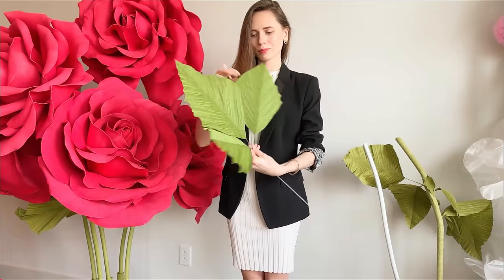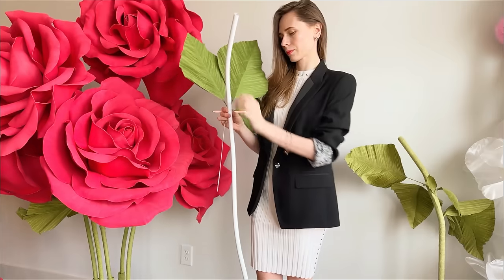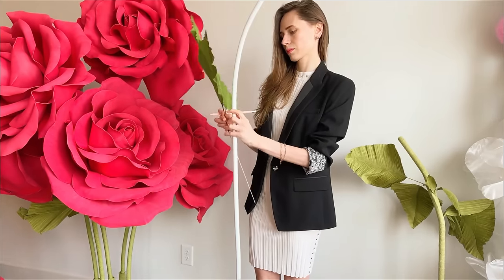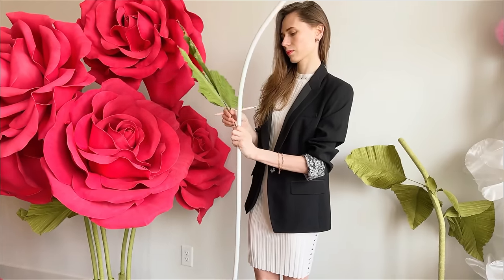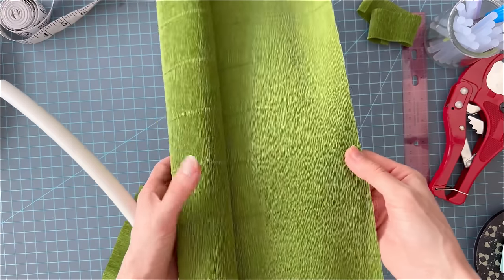This is what our leaves look like, and now we need to mark on our stem where they will be located. This is 50 cm from the beginning of the stem. Mark it with a pencil and start making the stem.